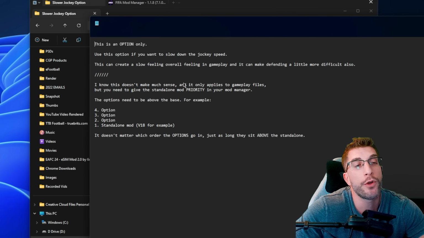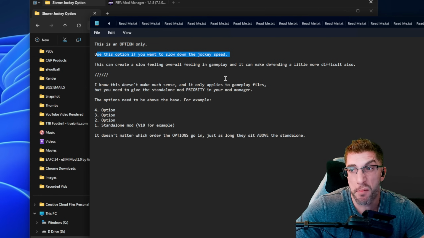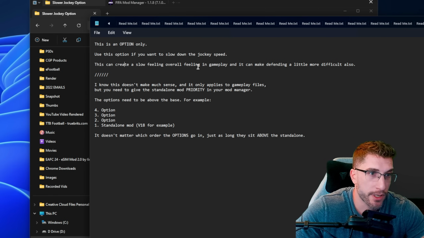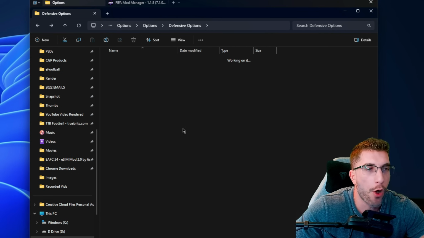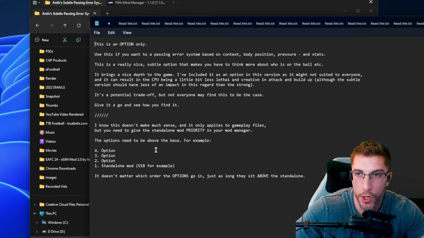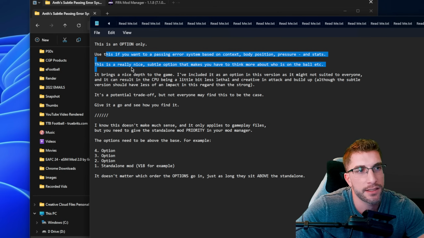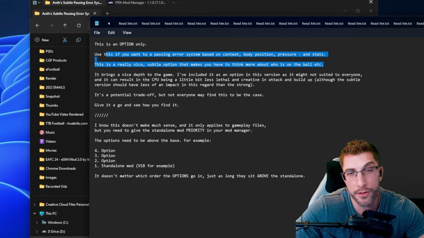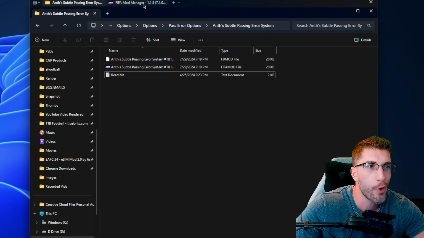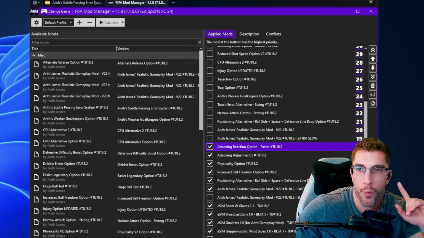What does that do? Well, what do you think it does? Use this option if you want to slow down the jockey speed. I might even use that one time because I do think the jockeying is ridiculously fast sometimes. Every single option in here tells you what it does, so you can find a combination that works for you and mix and match. This is use this if you want to have a passing error system based on context, body positioning, pressure, and stats. This is a really nice subtle option that makes you think more about who the ball's going to. I just wanted to showcase that in case you're wondering what on earth these things mean. They are there. So I'll see you in the game.